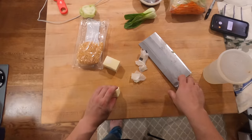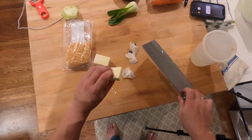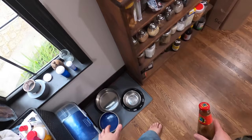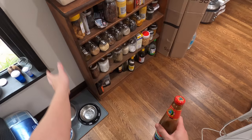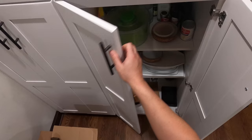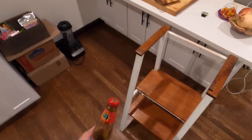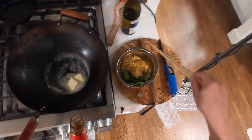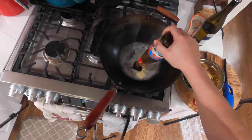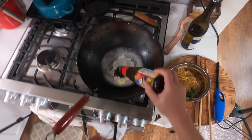Think of this as buttered noodles — like cheese and butter, but instead of the umami you get from cheese, you're going to get umami from the oyster sauce. Over here is my temporary pantry bookshelf — I plan on either building in shelves or buying shelves, so this whole area will be pantry storage. Those tall pantries will be filled with Revashelf pullout shelves, so all of these will be pullout pantries. I think this kitchen will end up being quite functional.